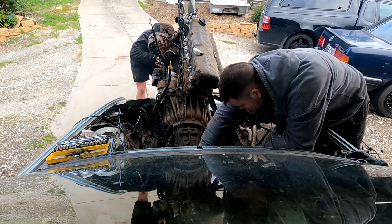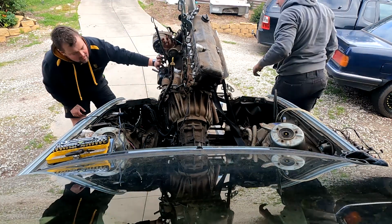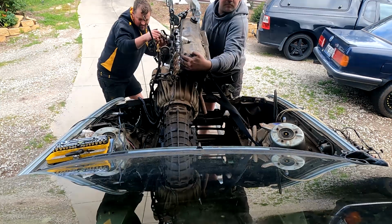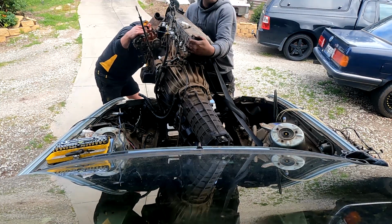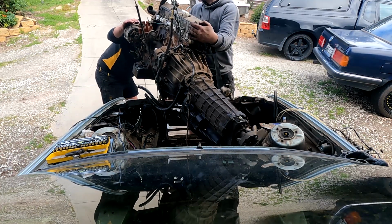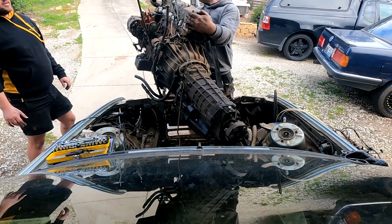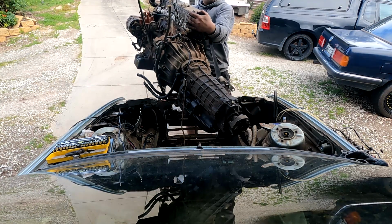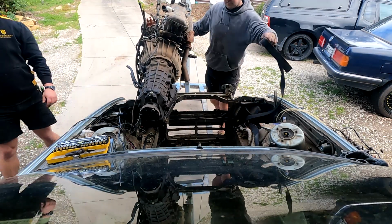Go up? No, don't go up. Don't go up. No, go around the side here. Yep. Yeah, okay. Yep. Yeah, cool. It will probably swing into the windscreen. Do you want to pull it back a bit? Try. Yep. Nice. Hey.